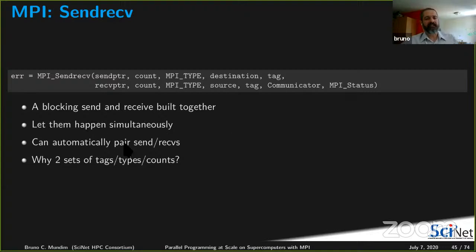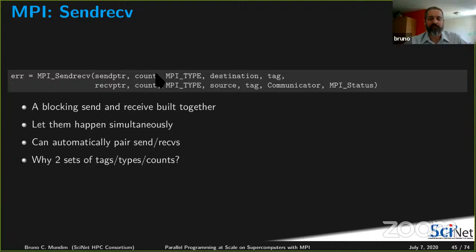Okay, it automatically pairs, sends, and receives. You can have two sets of tags, one for receive and one for send, and types and counts.